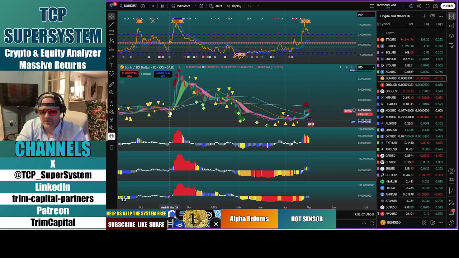So here you go. Look at Bonk right here, where we got this potential trend reversal. That was back on November 6th. At that time, look at the mean reversion data at the top. Your red line was entering the extreme zones. Your orange line and blue line were basically trending together in that scenario, but they were both above the green zone. So that's pretty strong. And then look what happens.